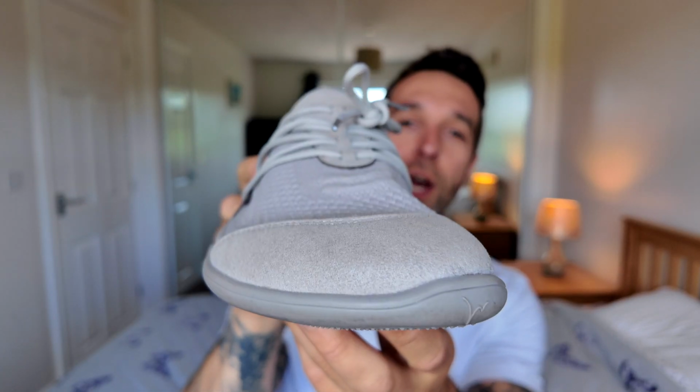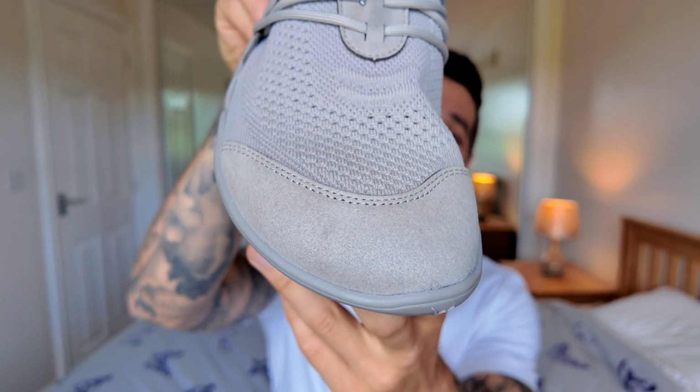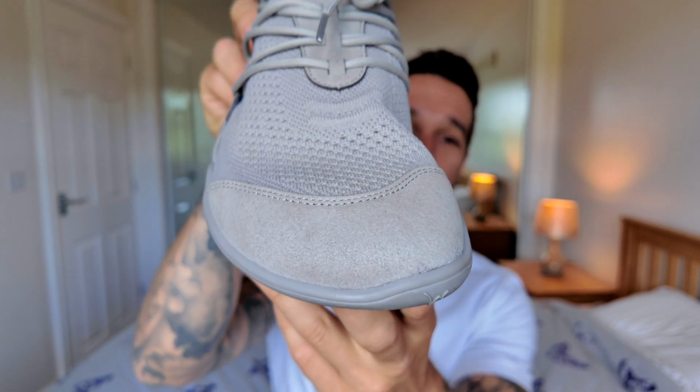And now on to the fit, and probably the most common question I get on my barefoot videos, and that is, do these fit true to size? And the answer is yeah. The toe box is nice and wide, and not all barefoot shoes are created equal, and similar to not all feet are created equal. And if you're new to barefoot shoes, I highly suggest trying out different brands and finding out what works best for you.